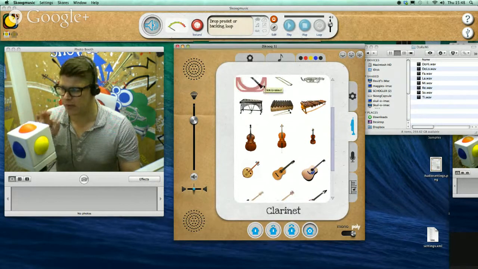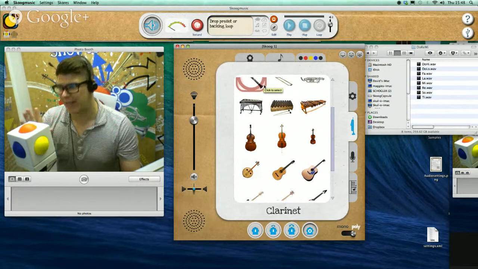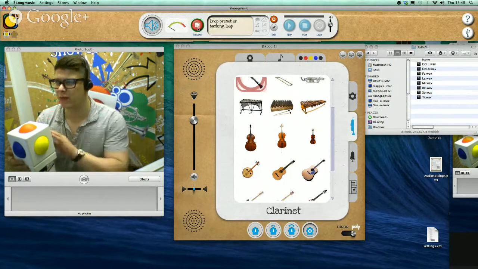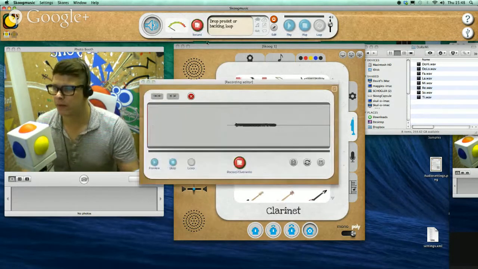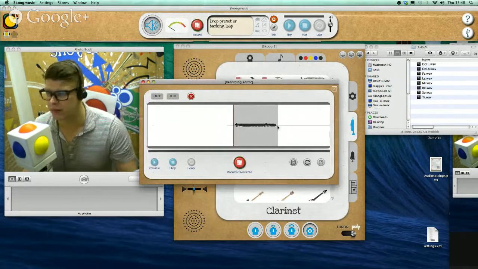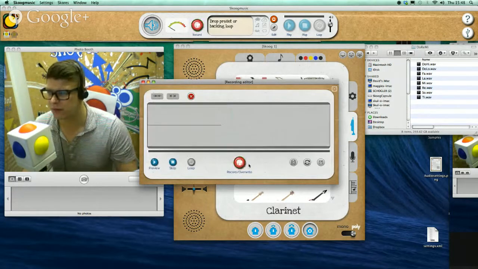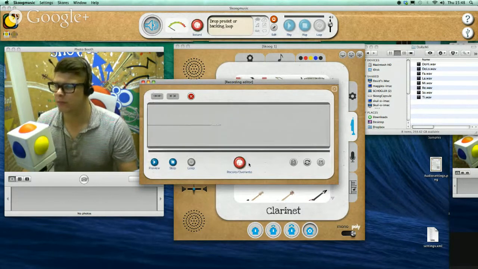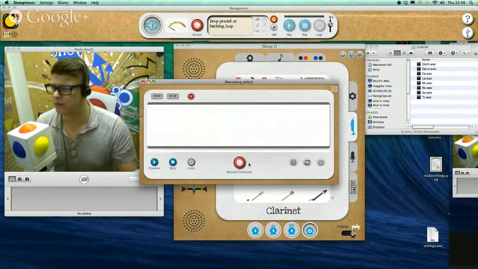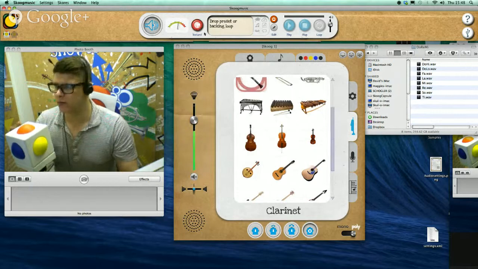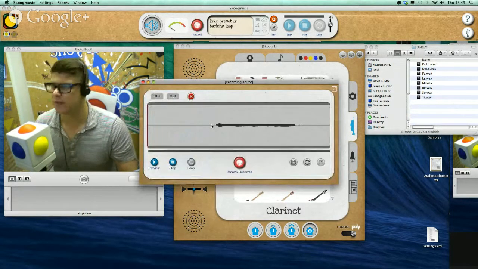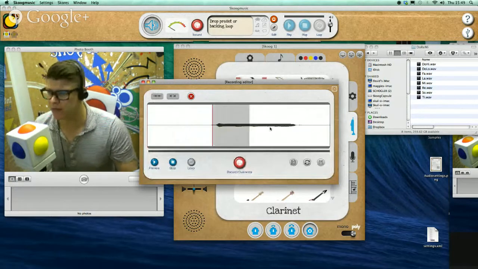Because I want clarinet to be the green note from the C major scale, I need to play the green note when I record it. There we go. Before I did it on the orange, didn't I? So orange, green. Let's do that. Whoa, that was weird. Let's try that again. Sorry, just an odd Skoog experience. There we go. It was funny because that button there was flashing and it shouldn't have been.